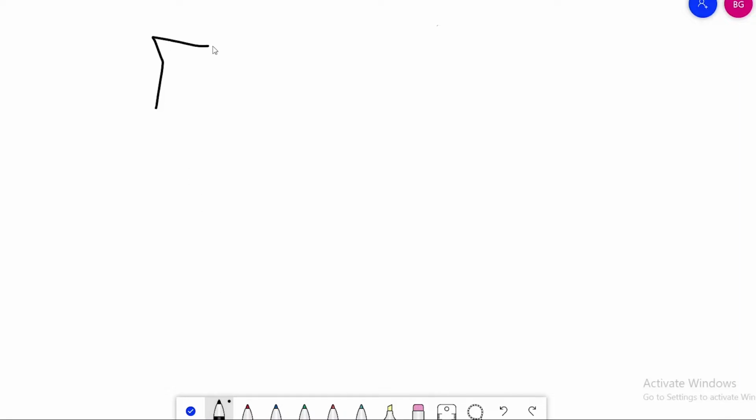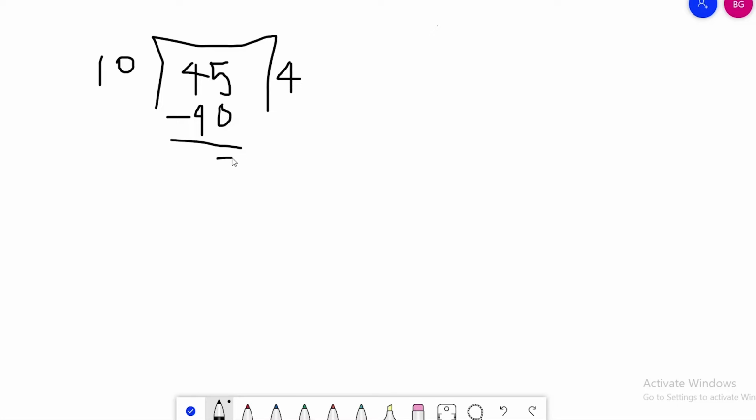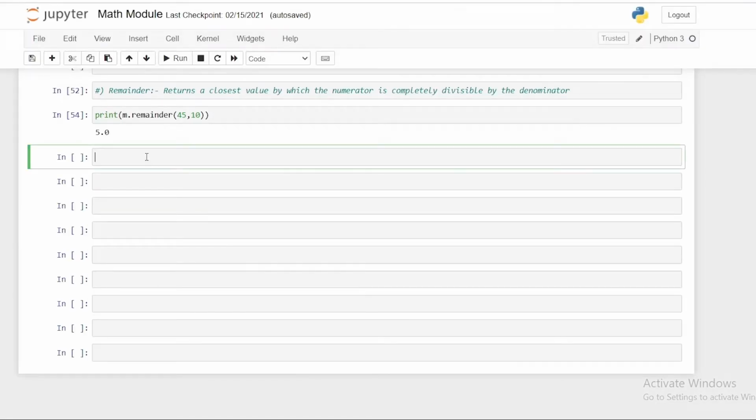We have 45, and 10 is our divisor. 10 times 4 we get 40, and the remainder comes to be 5. This is how we get the remainder.